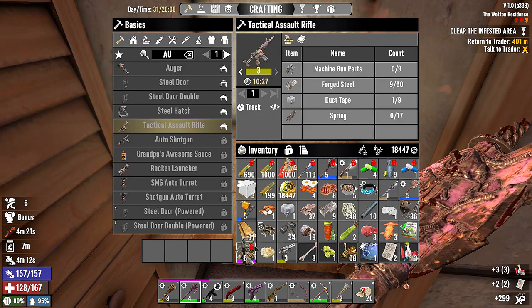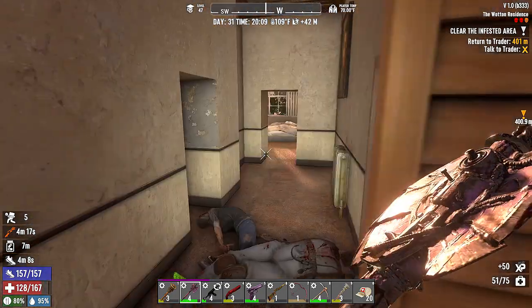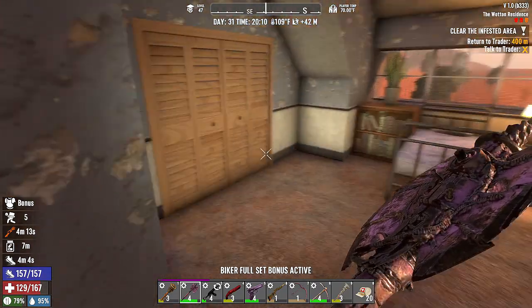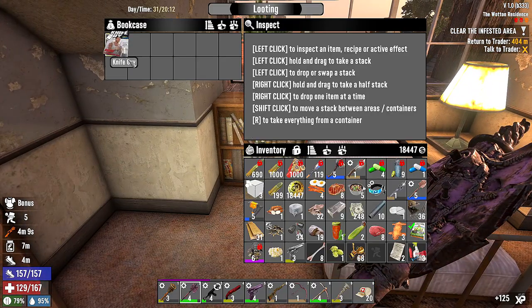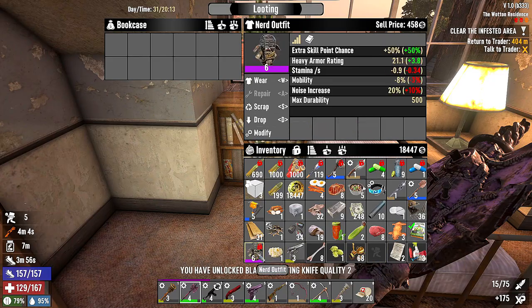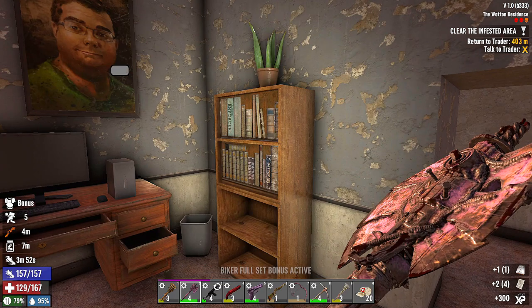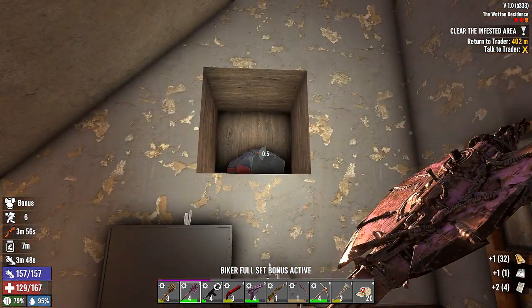We'll take that stuff. We are full at the moment. We won't check any of that. Man, we are encumbered. Bookcase. Knife. Oops. Okay. Hey, hunting knife quality 2. More books. Stuff we've already read. Backpack.